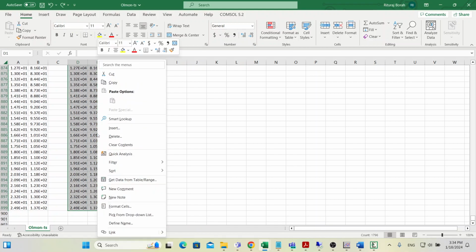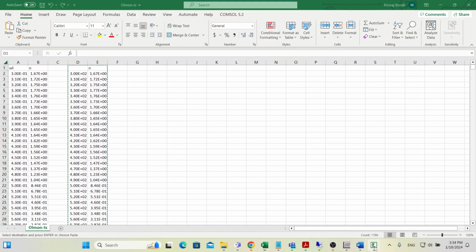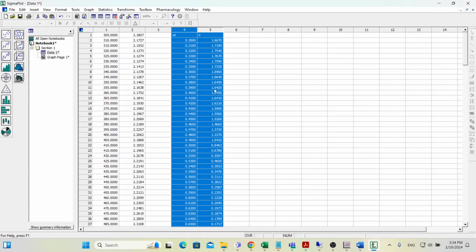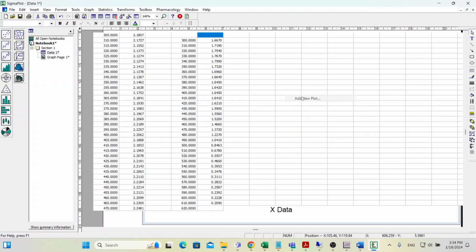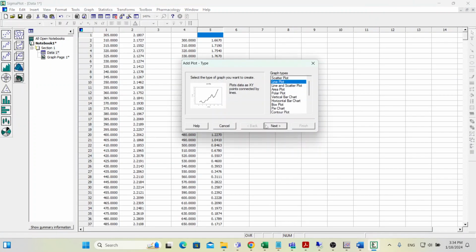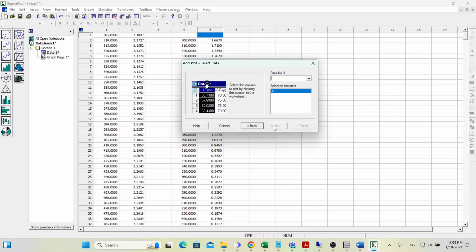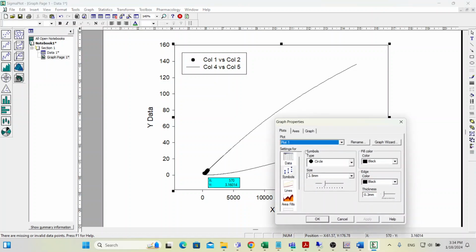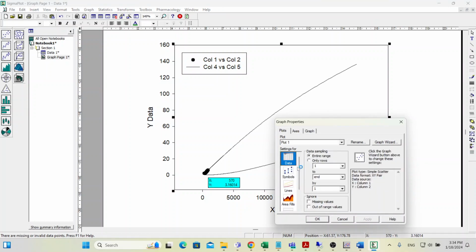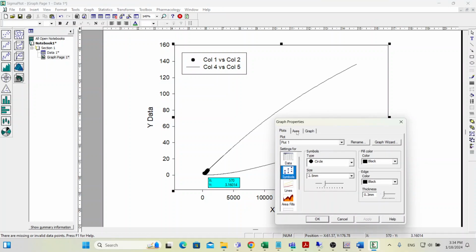Okay, and here I want to plot it. Don't need this. 4, 5. Okay, 4, 5. Maybe a line plot. I first need to zoom in the symbol.